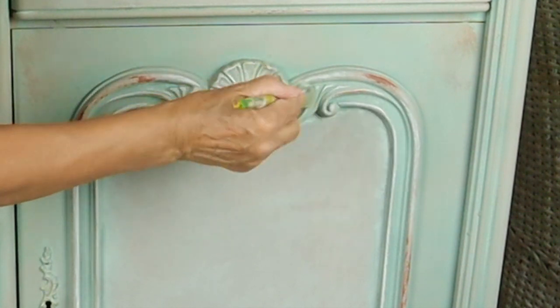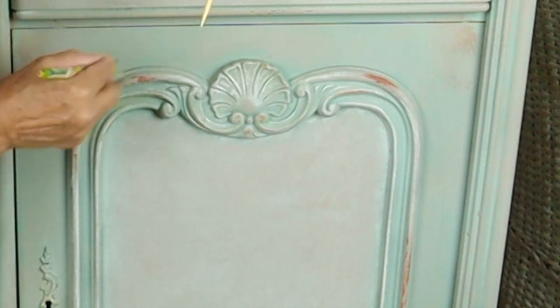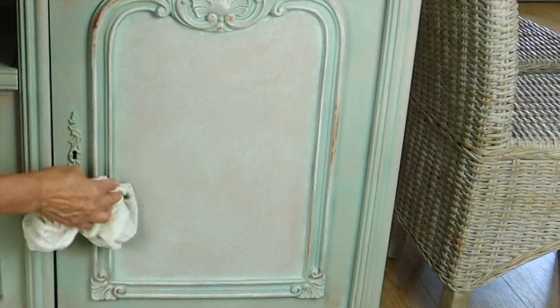I forgot to mention that I also slightly dry brushed the tips of the details with the white paint. And I did it before sanding.